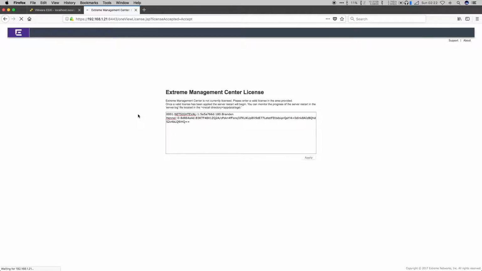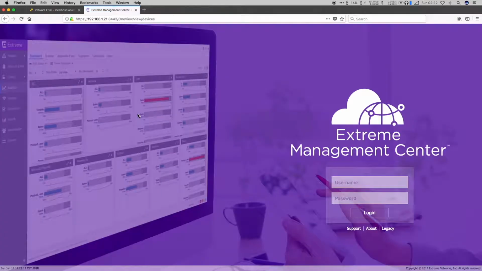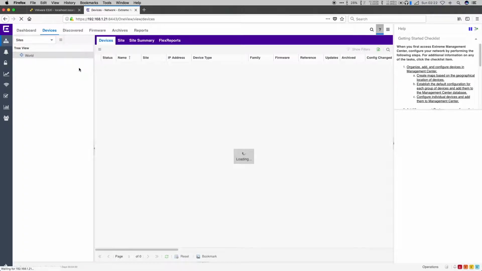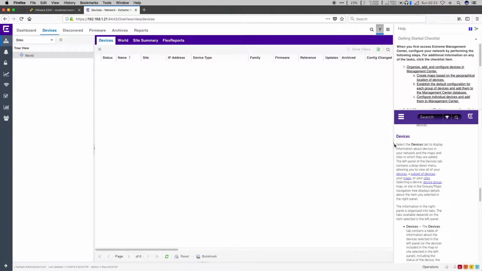And if this is a customer environment where they're, let's say, an existing customer and they're wanting to play around with some of the advanced features and you apply the license, you might want to do a reboot after applying their license. I've seen some things just not fire up just right, so you might reboot after applying that license. So I'm going to use the username and password that we set up during the initial wizard and collapse the help here.